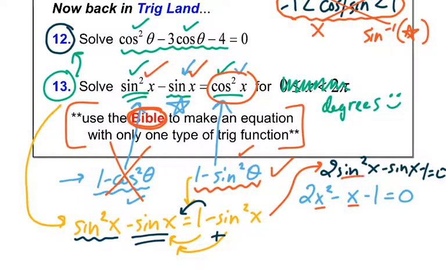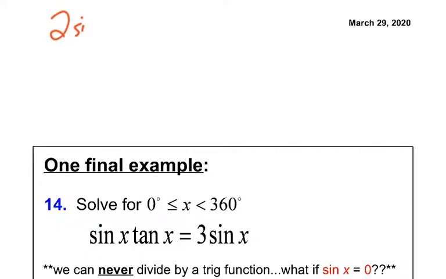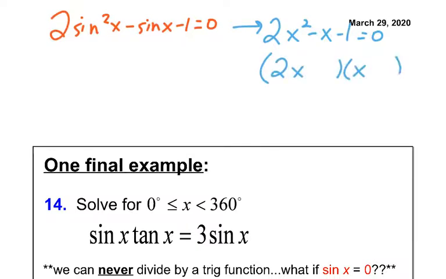It's just instead of x's here, we've actually got sines, but it's basically the same idea. If you feel like you could factor this equation in blue, then you can factor this one up above it. So I'm running out of space, so I'm going to move over to another page here for you. Okay, so off to the side. I'll factor it using x's if that's a little bit easier for you to see. Okay, this would be factoring by grouping, which we practiced a little bit the other day. So I'm going to go right to the answer. But remember, guys, if you're ever still having trouble with it, please let me know, and I can work on it with you in extra help. All right, that's how the factoring is going to go here.